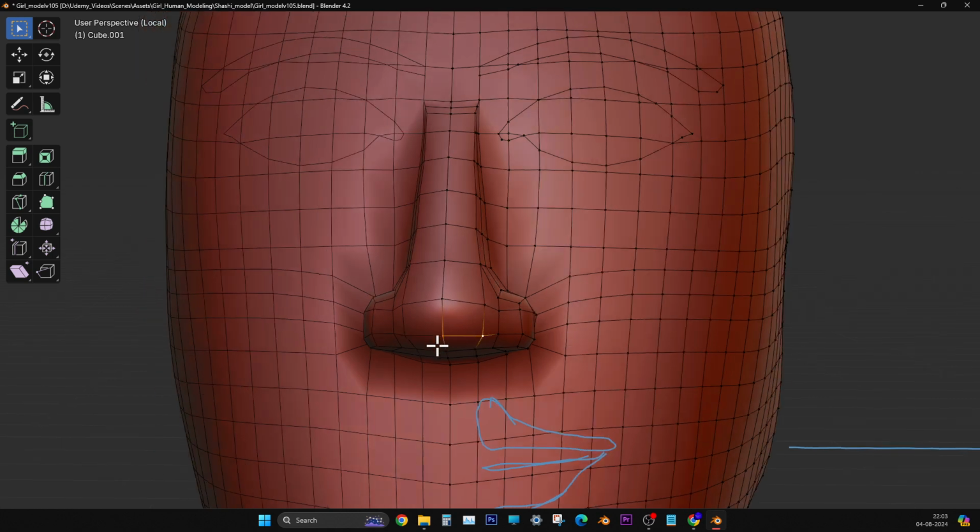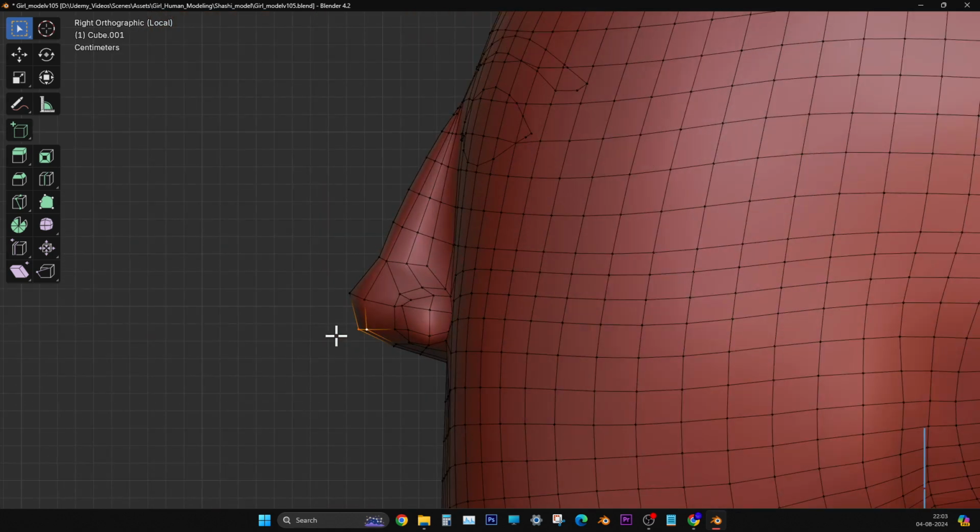For ladies, the nose shape will be a bit like this direction. For gents, the nose shape will be like this. For ladies, it will be slightly like this.